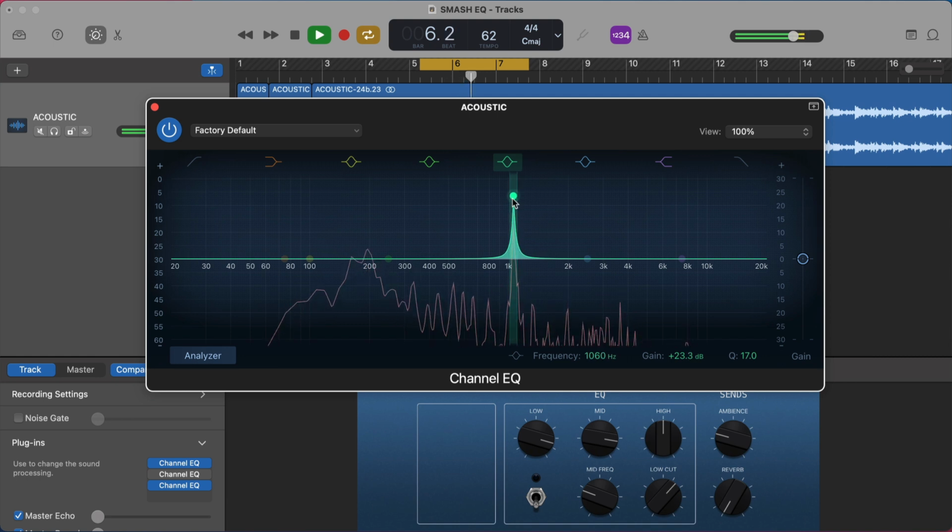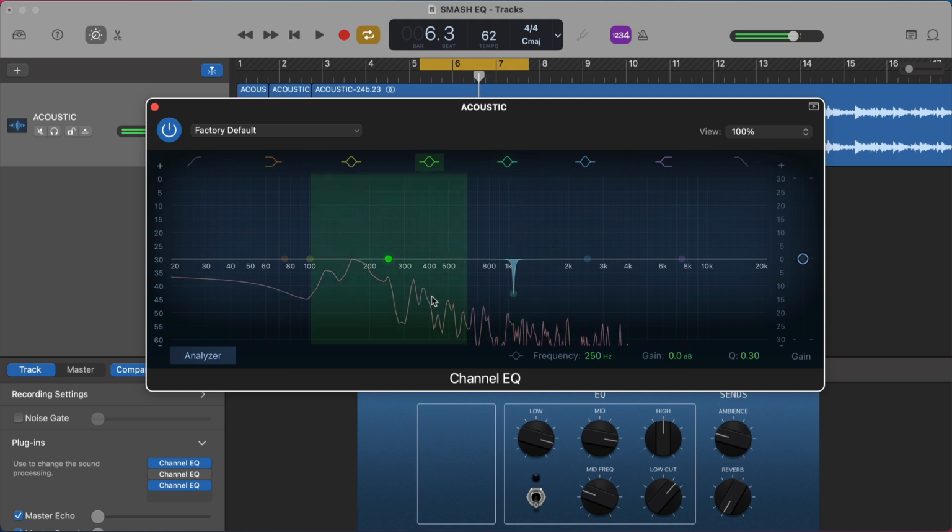And I want to make sure that I'm right on it and that I'm not getting anything that I don't want. And then I'm going to bring this down and just cut it out, right? Make sure that's really narrow. And here I might do a really big cut, but I want to still do as little as I can, but as much as I need. How much better is that, right?